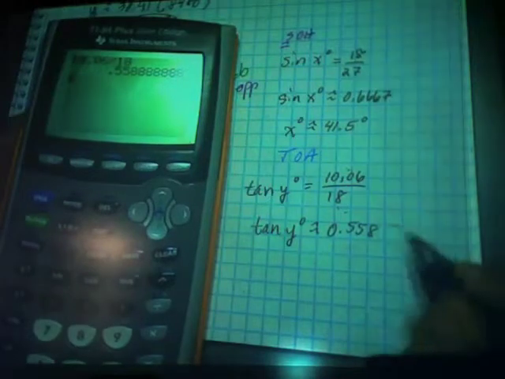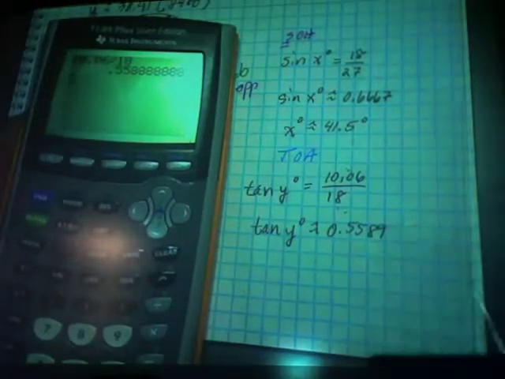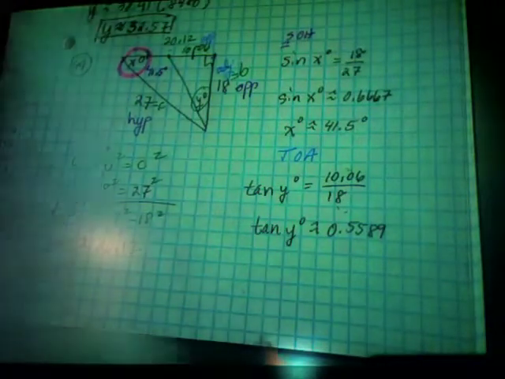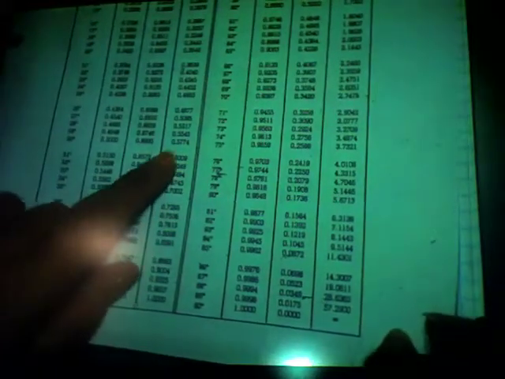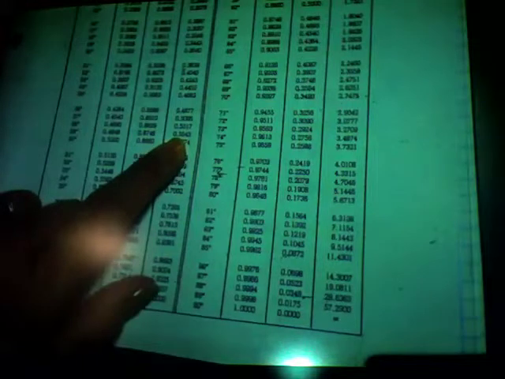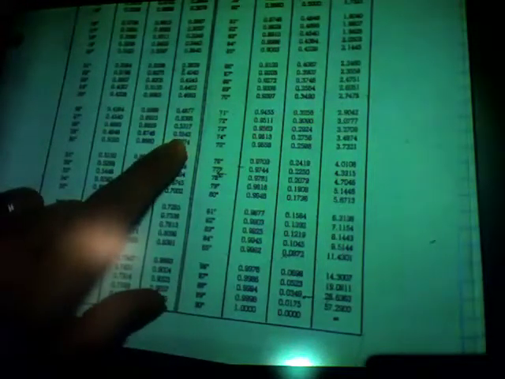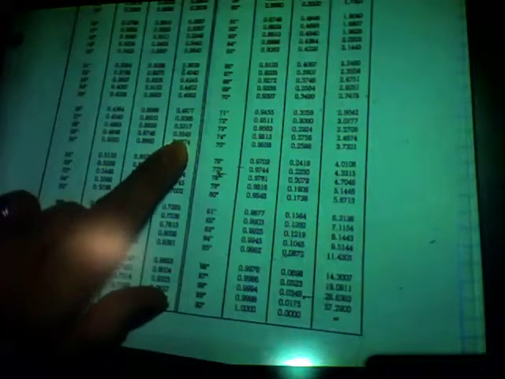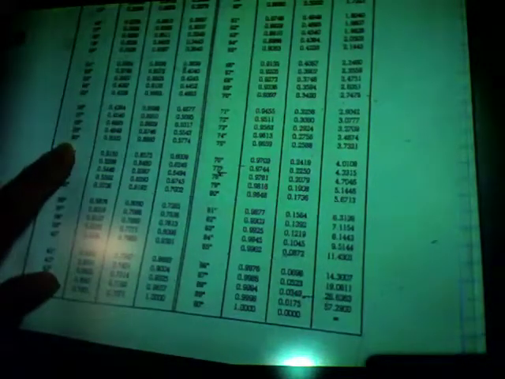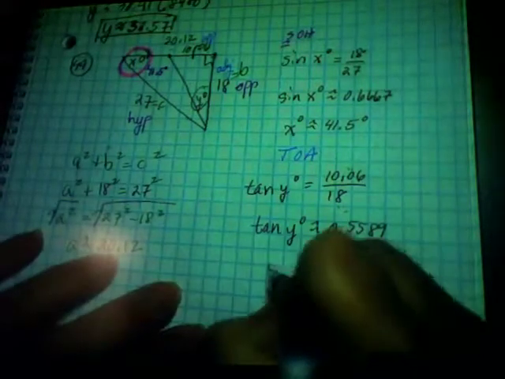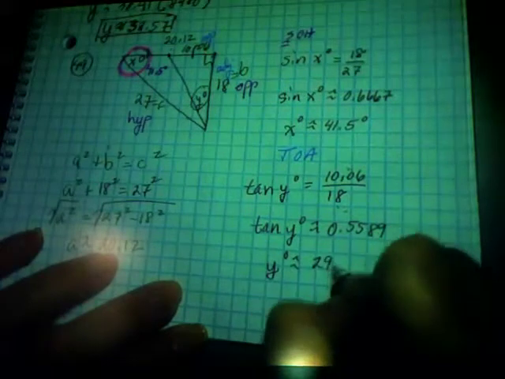It bumps up to 9, doesn't it? So look in your table backwards. Look under the tangent column for 5589. So you're over here on the left side. Here's 57, here's 55, and then 53. So wouldn't it be in between these two? So our tangent is what? 29.5, because it's in between. So y degrees is approximately 29.5 degrees.